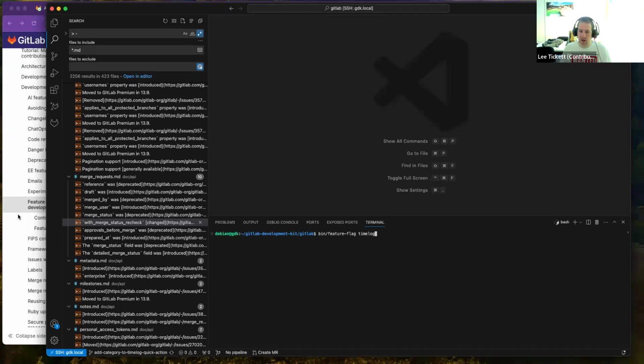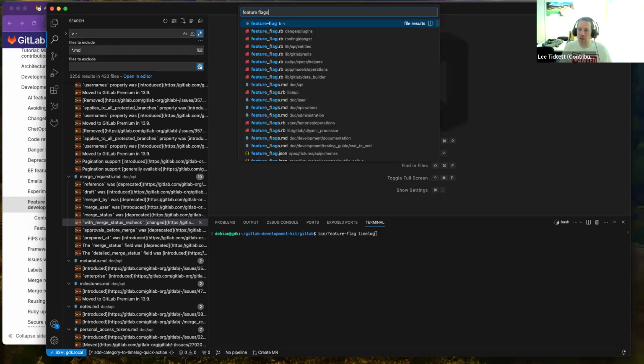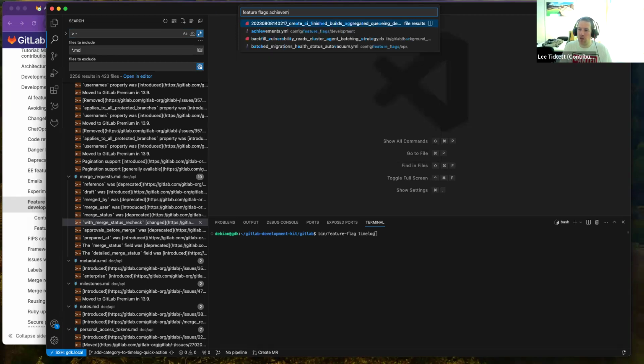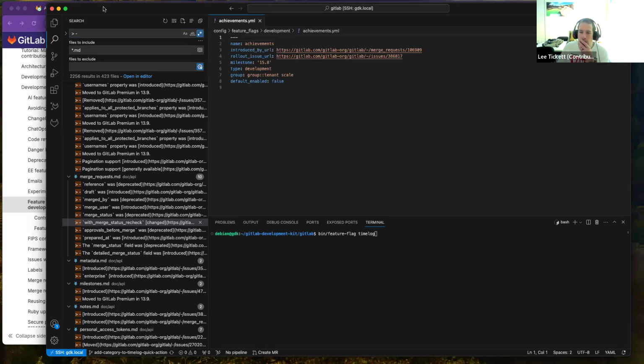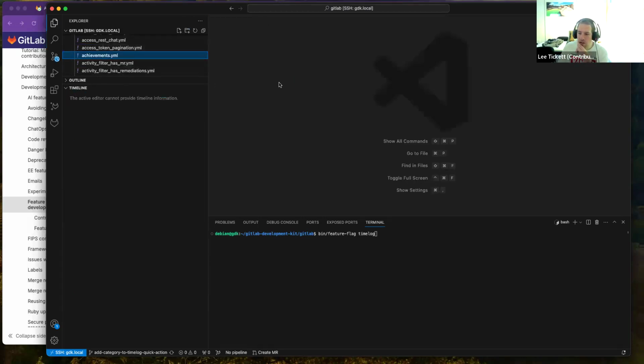Remember if our feature flags use hyphens or snake case, kebab case or snake case. Let's have a look. Feature flags. So looks like snake case.